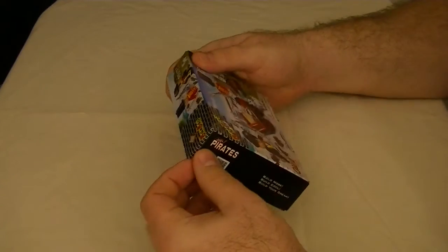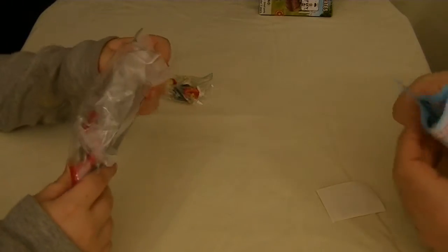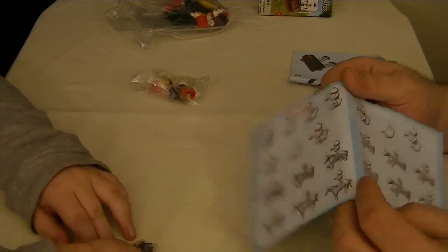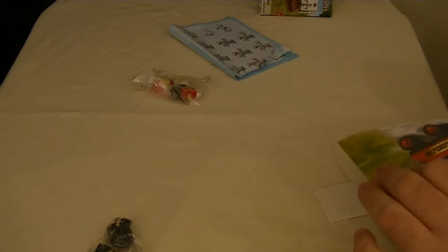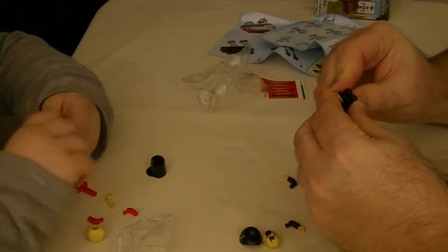Let's move on to opening it and take a look inside. Go ahead and open the box. We've got this big sticker that says Banbao USA is in Sparta, Michigan. This is the pirate — I think that's the soldier. This should be the animals, swords, and wagons. Weapons and wagons. And we've got instructions on how to put people on a horse. Do we have a horse? No, we do not. We have instructions on how to put the wagon together, and we also have stickers, but the stickers are going to seal the wagon together. At least these are better than Legos.